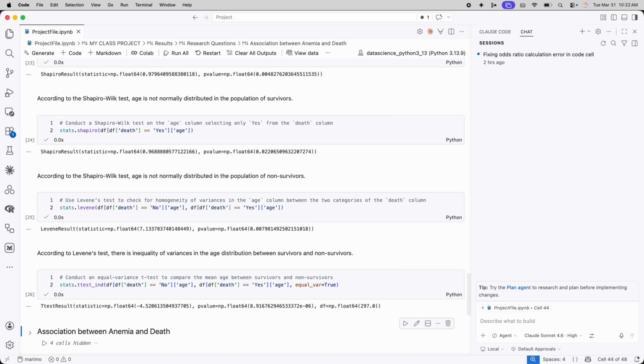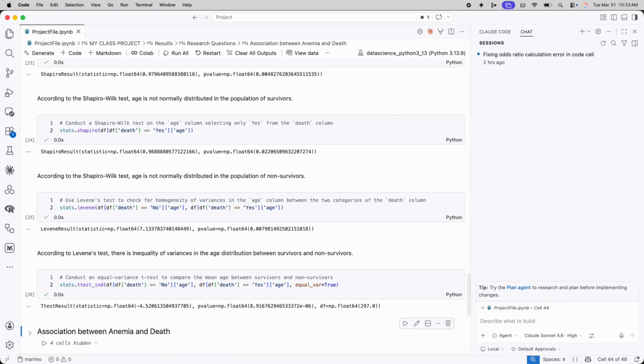If you reject the null hypothesis, there's a 5% probability that you did the wrong thing because you are rejecting something that's completely possible under the null. That's something for a stats course, not for now, but we'll choose that as our cutoff. So I'm going to say there is enough evidence in the data at the 5% level of significance to support the claim that there's a difference in the age between the population of people who survived and who died. Use the word population in your conclusion, because we're making inference about a population based on sample data. I'm going to write that sentence a little bit later, but I'm not ready yet.